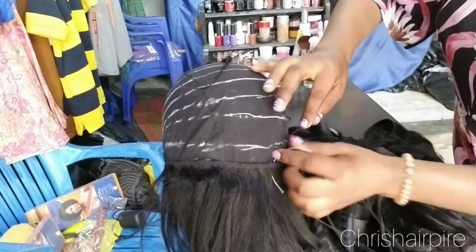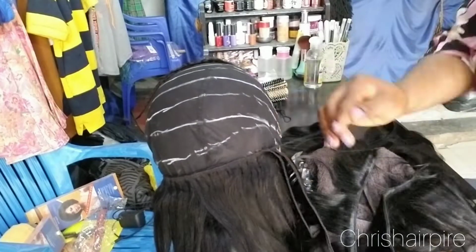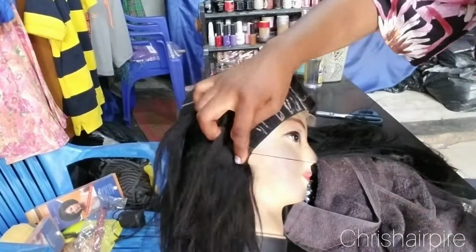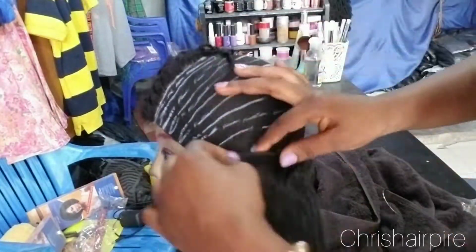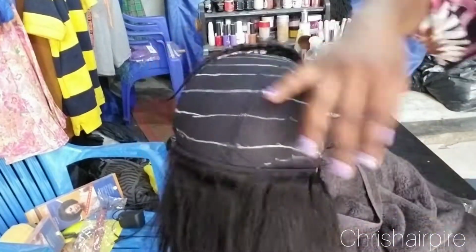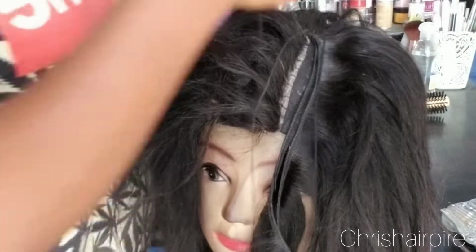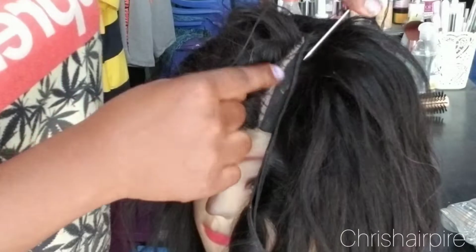So guys, at this level I'm actually doubling the weft. Remember I said when sewing the first and the second line, you sew one weave at a time, but right here I've already gone past the first and second line, so I'm at the third line, so I've doubled the weave. So we are going to sew it all through double, and somewhere at the middle we are going to sew single weft. That is if your extension is not much, then you continue with double weft.